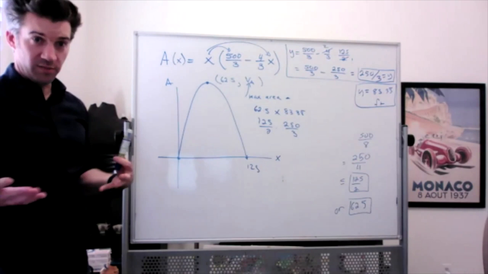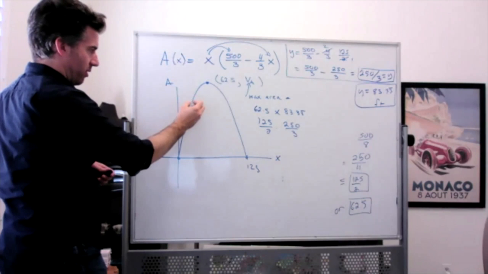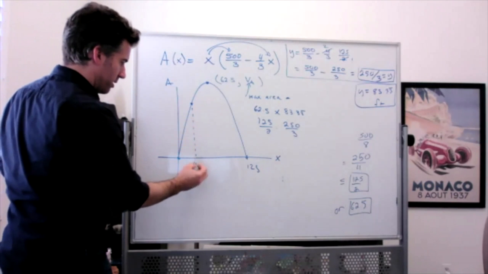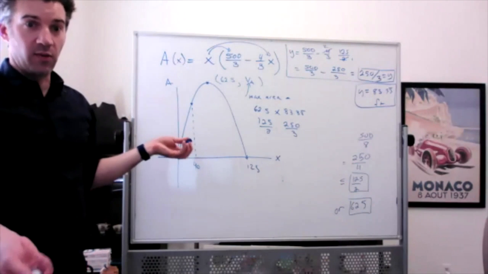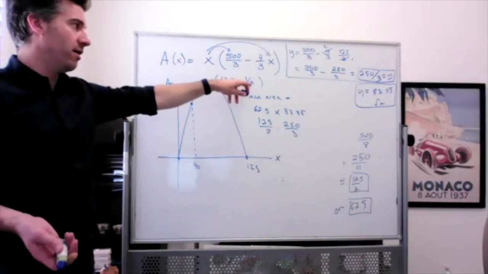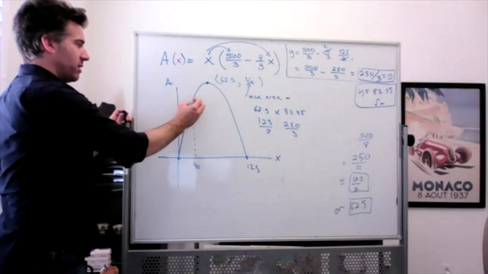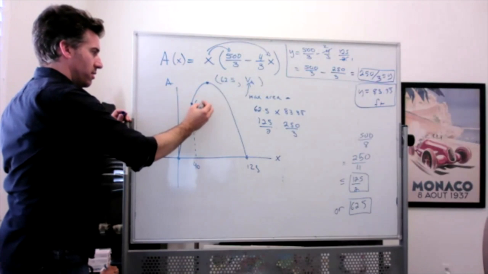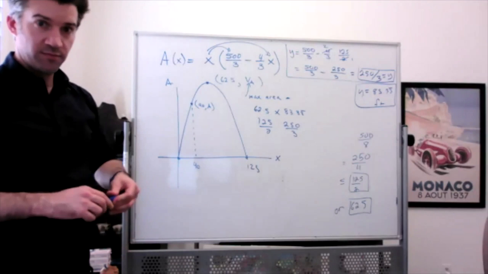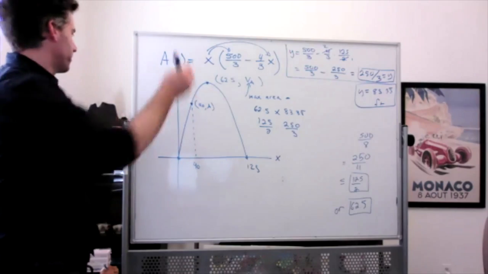And then I should also mention, just because it's kind of interesting to see, these other points on the parabola, like maybe this is X equal to 40. This would be a different place where we would get some X and Y values, but the vertex here wouldn't be met, or we wouldn't get the vertex, right? We'd have some other area that's not the maximal amount of area. So that's why we're looking for that point there, because that's the point that's going to maximize the area.